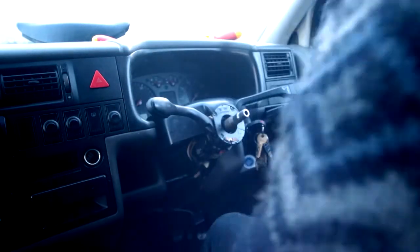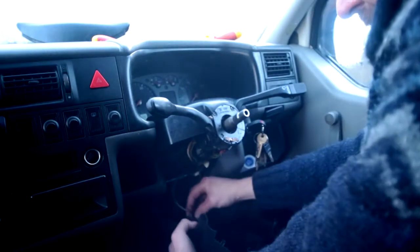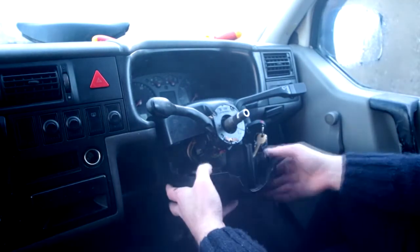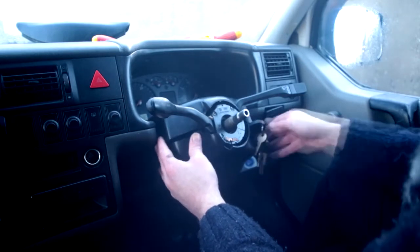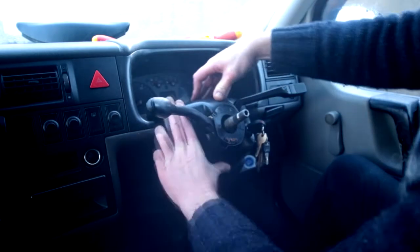Put our console back on. This can be a bit fiddly, you could probably do with an extra hand for doing this. There's that wire I was telling you about, just popping that back in. Move the keys out of the way. Okay, just line them up. It'll be fairly obvious once they're together right.